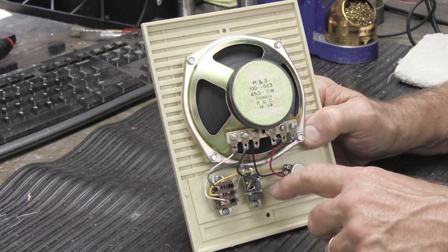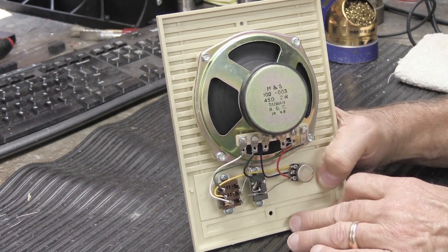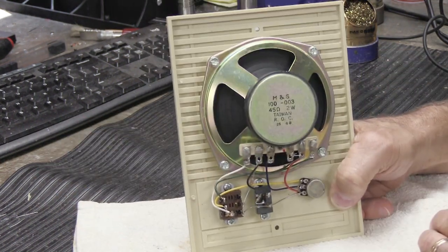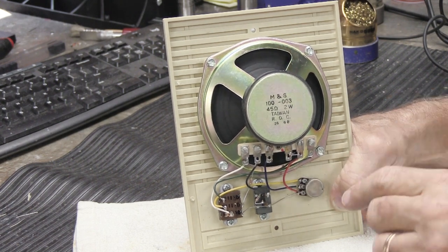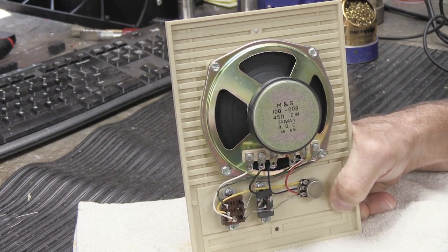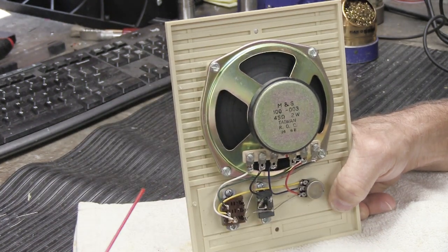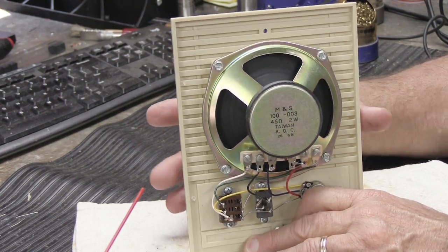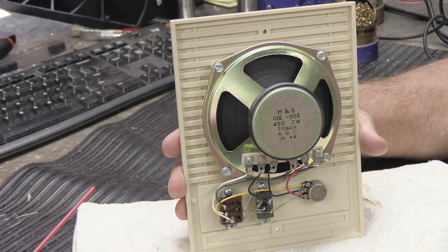So these spring-loaded switches slide up and down, and then the volume control. What I always do when I do this in people's houses is I always have a rag, because you're gonna get a little overspray. You don't wanna get spray on the lady's walls because then she's gonna get mad. So what you do is, we're gonna do this one first, we're gonna push the button down on the front and we're gonna spray a little cleaner into the switch. Now, when I say a little cleaner, I mean a little cleaner. That doesn't mean half the can. That means as little as you possibly can spray into it at one time.